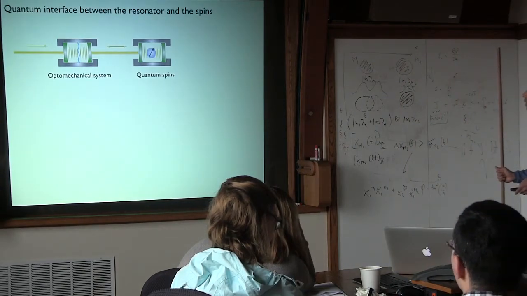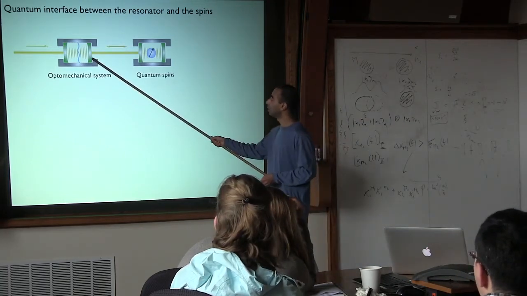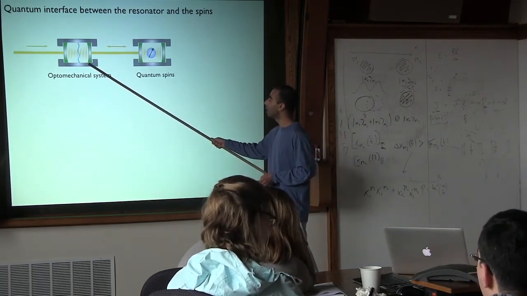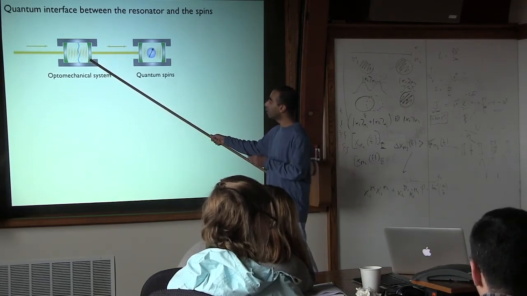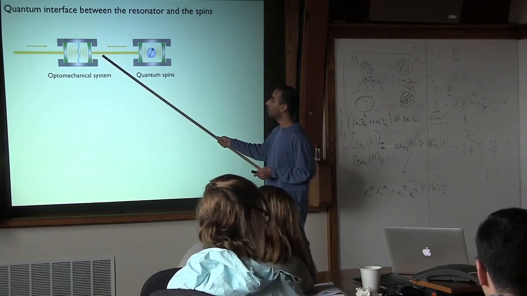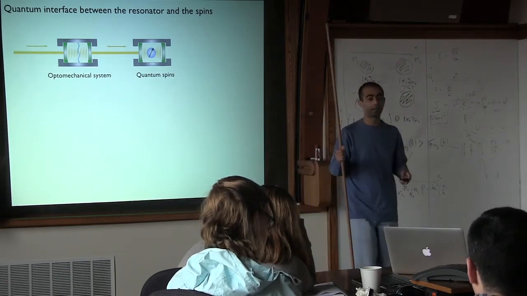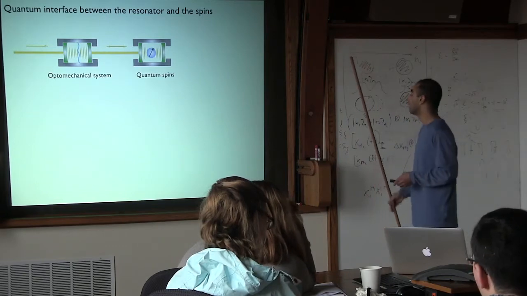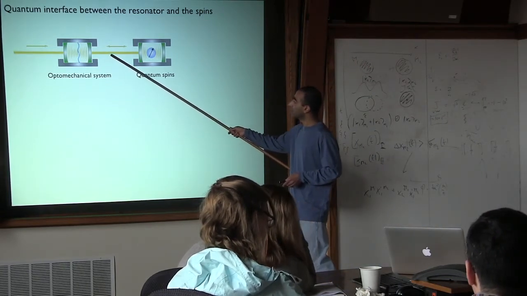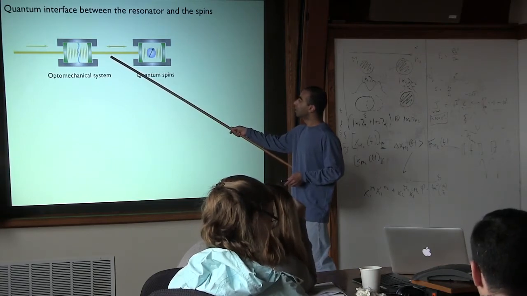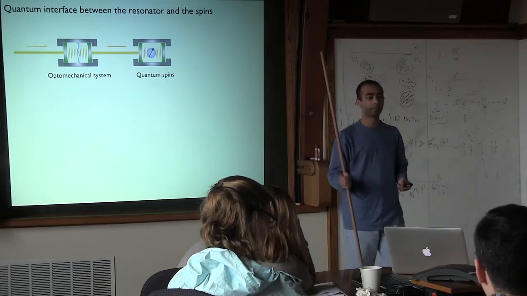And the way this works is to basically say that we can take mechanical motion here, have this thing wiggling around, and because of the cavity optomechanical coupling, that micro motion is going to be imprinted into either phase or amplitude fluctuations of the transmitted and reflected fields. Okay, so standard optomechanics. And we are going to create a situation where those phase or amplitude fluctuations propagate over to the spins and then change their spin state.